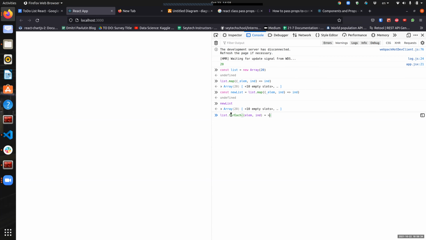Maybe we should do element assigned to index number. Yeah, you see, it does not loop through. It's not a good example. I need to create an array of non-empty items, I think. So I know what to do.